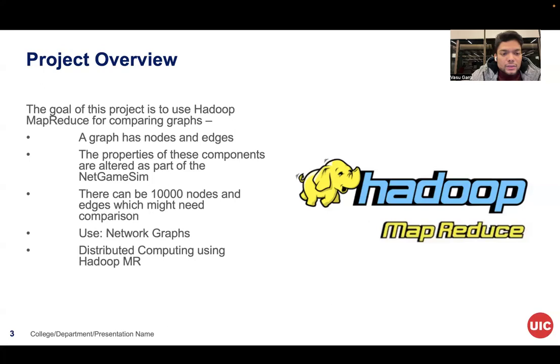Now there can be multiple nodes and multiple edges within a single graph, and it becomes difficult to have a solution where you map the nodes with the other nodes without using MapReduce. Therefore, I will discuss the implementation. We used the Hadoop framework for MapReduce and also some other libraries that I will talk about shortly.